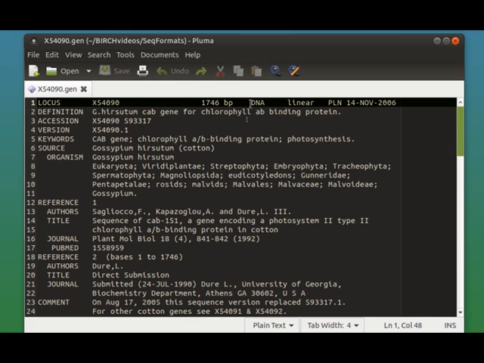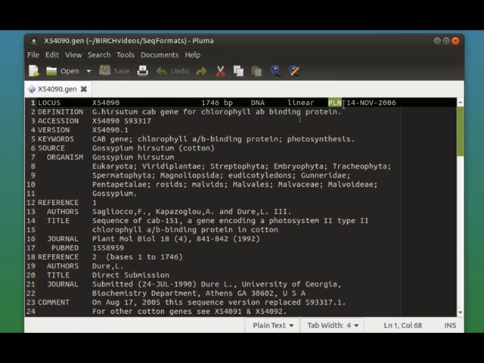We have a field telling us the type of sequence. Now, this is a DNA sequence. Usually DNA means a genomic DNA. You could have mRNA, tRNA, rRNA, ncRNA, siRNA. There's a bazillion types of things that could be in this field. Then you have the topology. Most of the time it's linear, but if you had something like a plasmid or a mitochondrion or a chloroplast genome, then it would be circular.